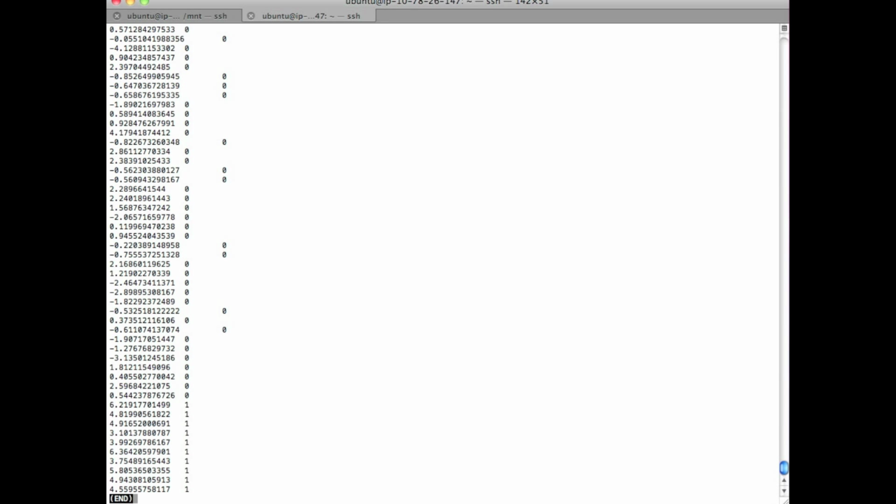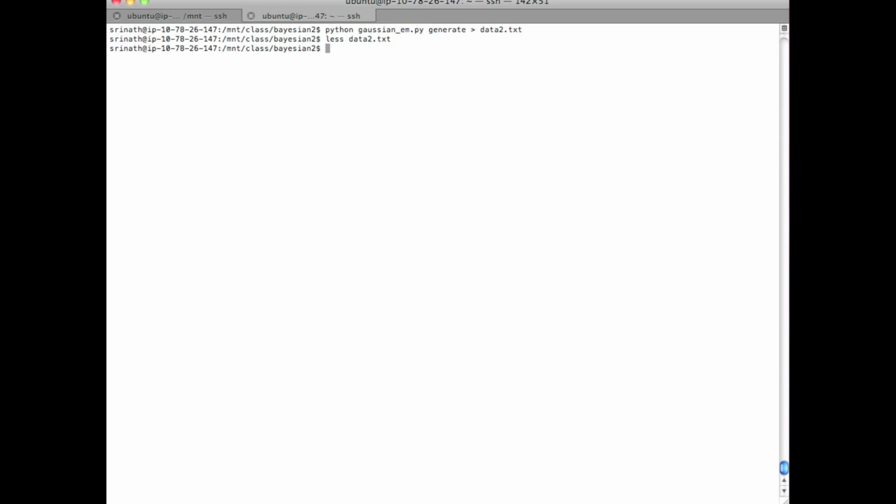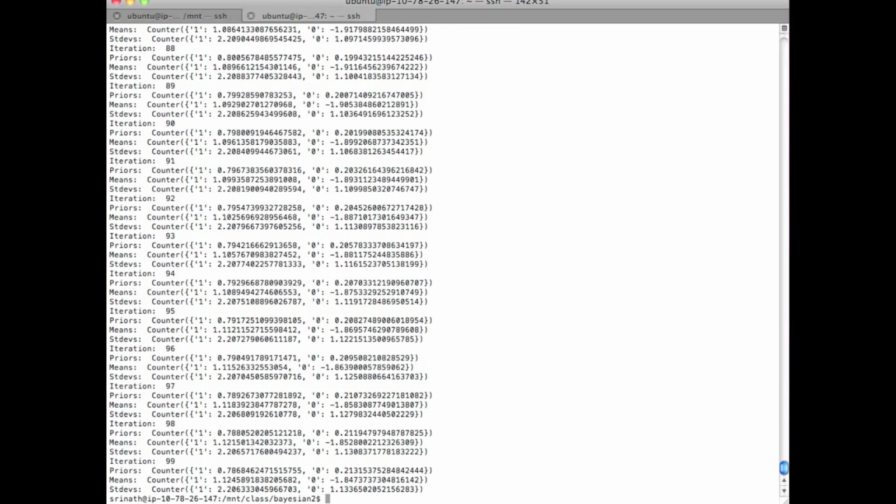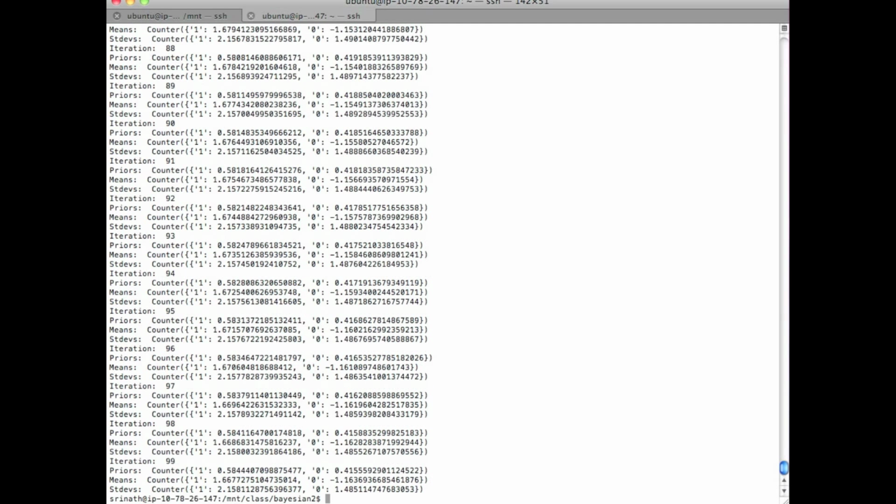That's how the file looks. And you can see that the 0 distribution has some large numbers. In fact, it has numbers very close to the 1 distribution. So let's now run this over the whole data. Cool, you can see that now it's having some trouble. Even after 100 iterations, the priors are not too bad, but you can see that the means are struggling a little bit to get the right convergence.